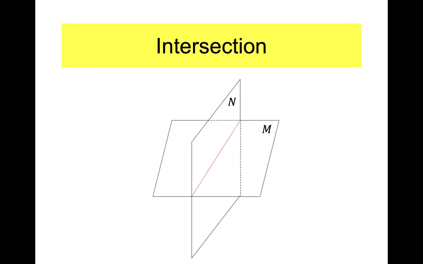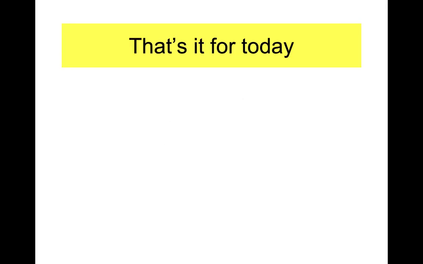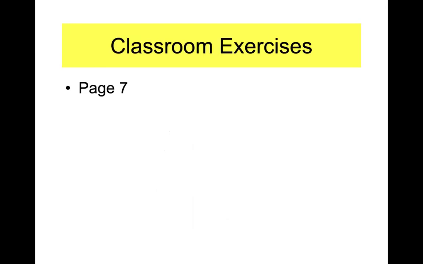So for homework, when it says what is the shape that is formed between the intersection of two planes, well, it looks like a segment right there, but remember, planes go on forever. So it turns out that where two planes intersect is not a segment, it's a line. Make sense?